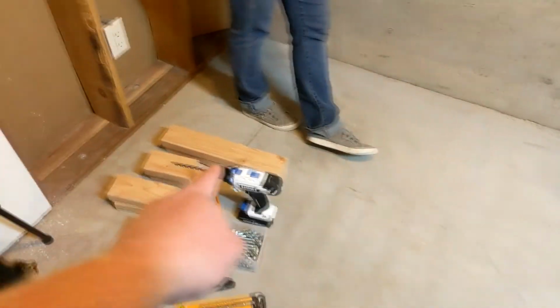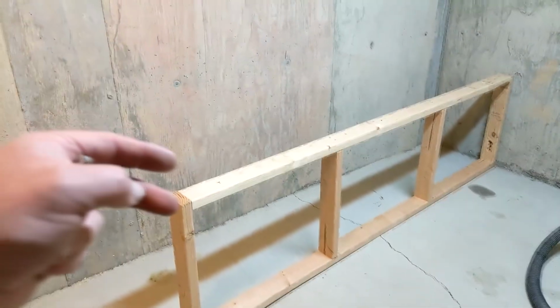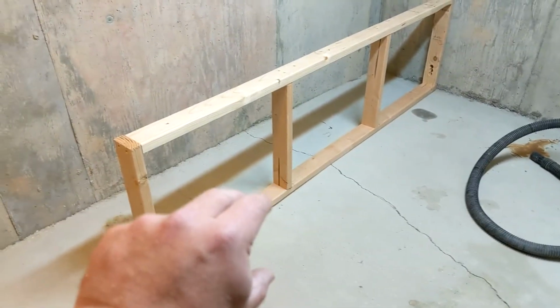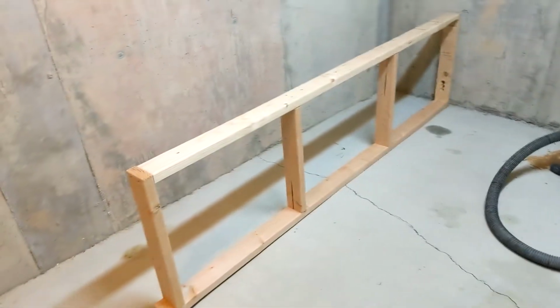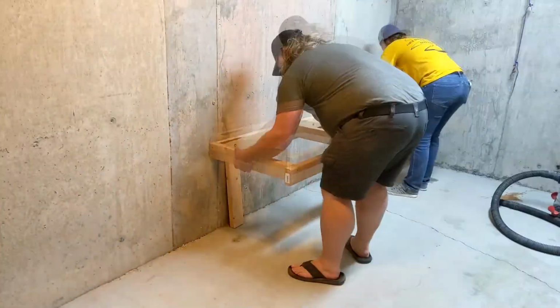Yep. But go time. Okay, we cut ourselves some cheater blocks. So these give us the heights that each shelf is going to be at. They're all going to be at different heights. So basically we can stand these up, and then Jen can hold the front while I mark out with the drill where the holes in the concrete need to go. So let's throw this thing on a time lapse and see how it goes.